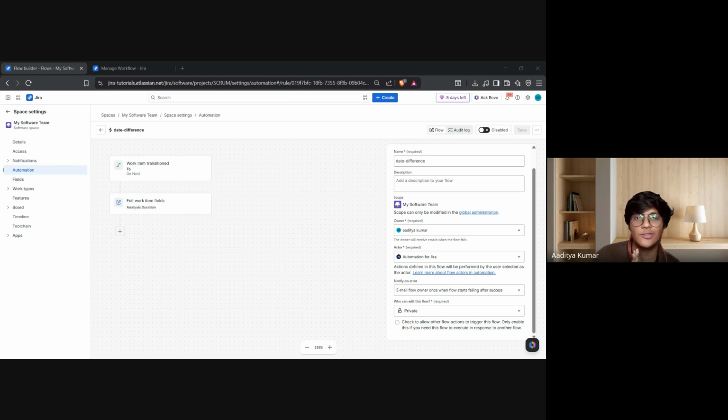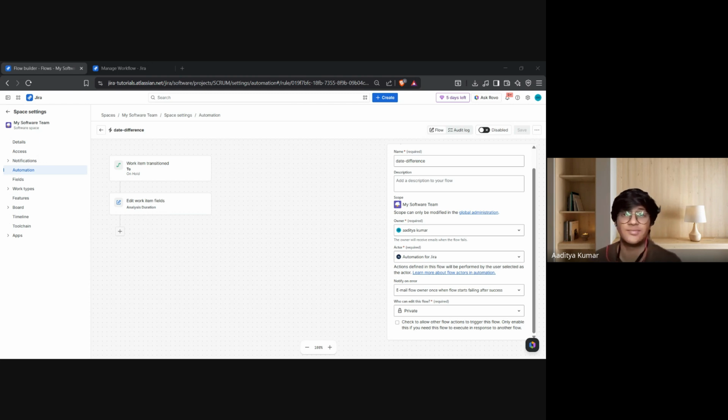Now, you may also hear the term listener, especially if you've worked with ScriptRunner. Now, a listener simply waits for a specific Jira event. When that event happens, it performs an action. Jira automation works in a very similar way. It listens for events like, let's say, issue created or issue updated, issue transition, etc., and then executes the rule that you have configured to automatically be executed.